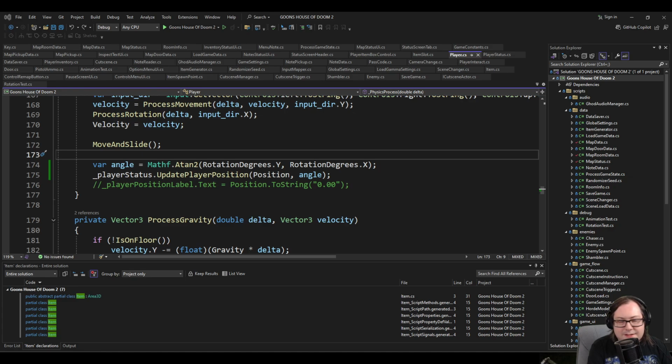Godot, Atan 2. Using Atan 2 versus dot product to get angles in 2D games. Angle of rotation of kinematic force.